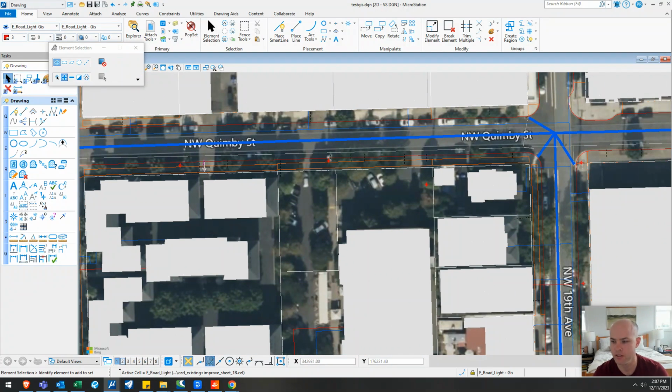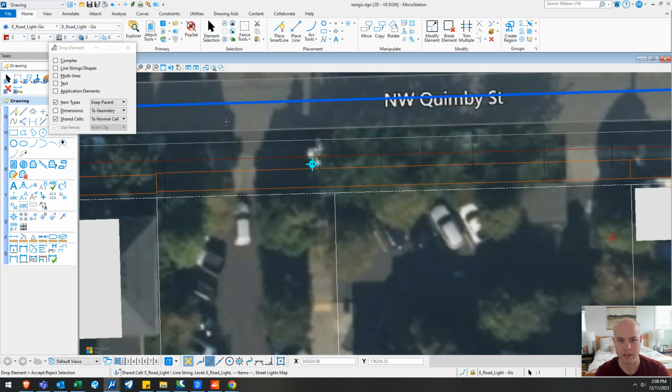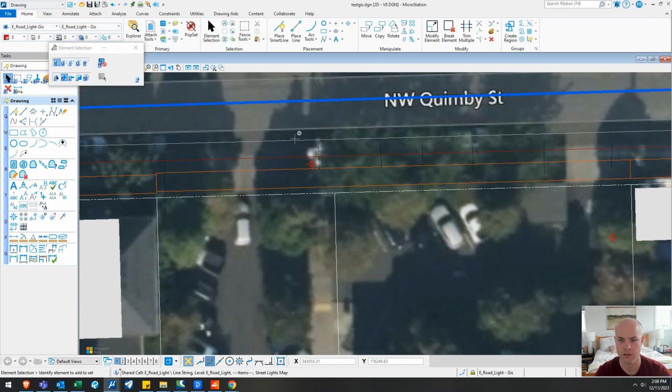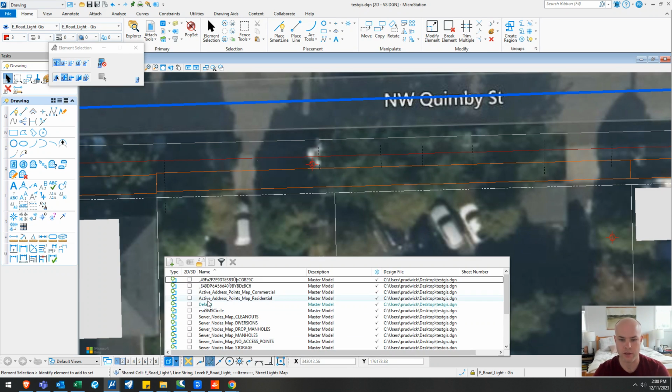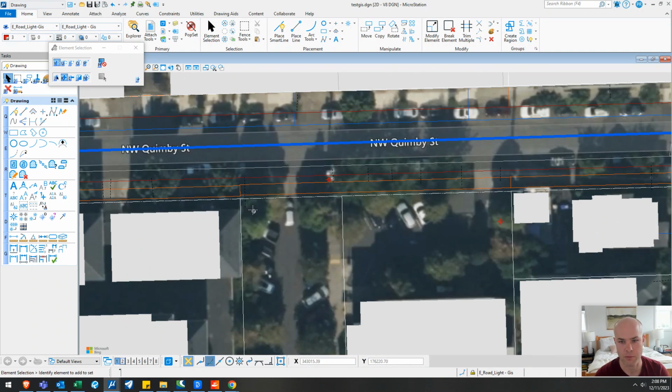There's a few cleanup things that it's also doing. It brings in all these cells as shared cells, which we really don't want. So I really want to drop these to become normal cells. So that's another thing that the macro does. Also, for whatever reason, a bunch of other models are created with some of these, and they have these image files linked to them. And so I clean that up with the macro as well.